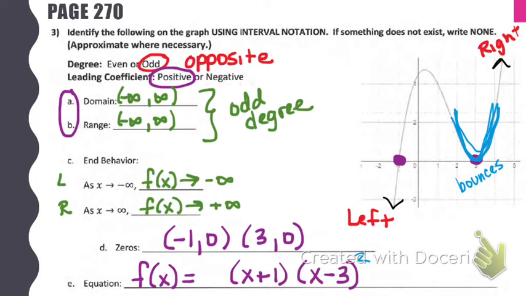Because if we didn't put that 2, this factor has an exponent of 1. 1 plus 2 is 3. We have that odd degree. Do I need to add a negative sign in the front? Is this a negative function? What is it doing on the right? Is it going down? It's positive. So you don't have to put the plus sign. You can. I'm going to put it just because we're learning. But you only have to put it when it's a negative. But this is a positive function.